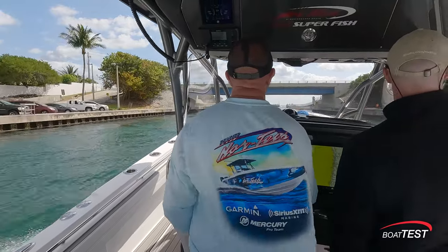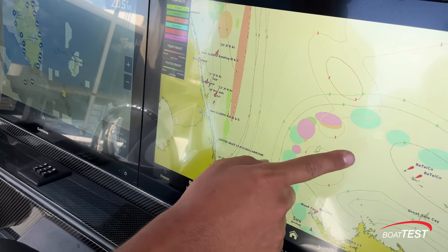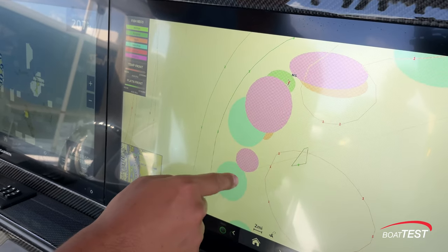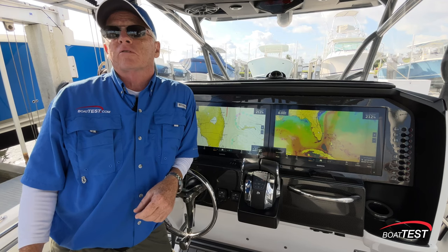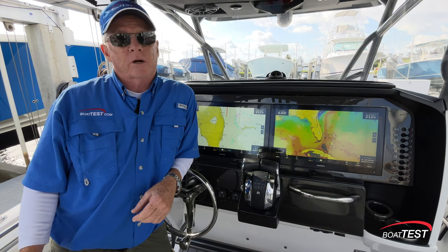The smart captain won't just go to the fish recommendations feature and call it a day — not with so many other tools in the arsenal. By combining sea temperature fronts with plankton fronts and looking for areas where both the SST fronts and plankton fronts overlap with strong and very strong labels, you'll find the most likely areas to find fish. Add the fish recommendations layer and you've got a trifecta of data that puts you ahead of everyone else.